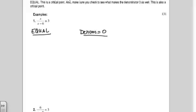So what I mean by equal is instead of having this inequality sign, less than or equal to, I just have equal. So I have x over x minus 6 equals 3. And I solve that out. Now you can think of the LCD, multiply 3 by the LCD. But think of if I had x over 2 equals 3, how do you solve that equation?